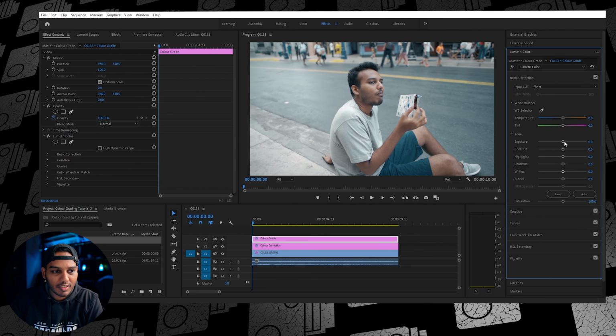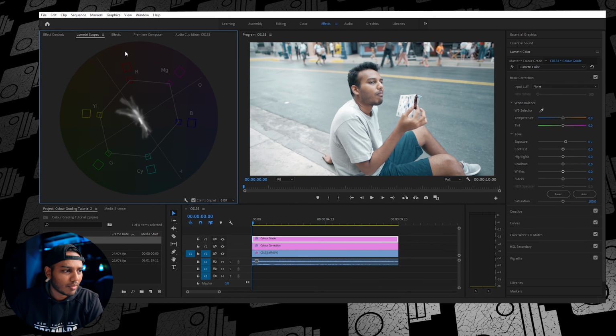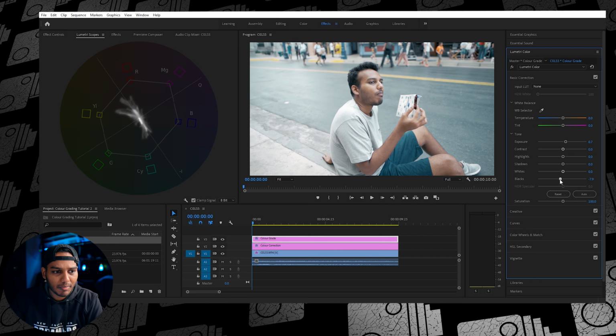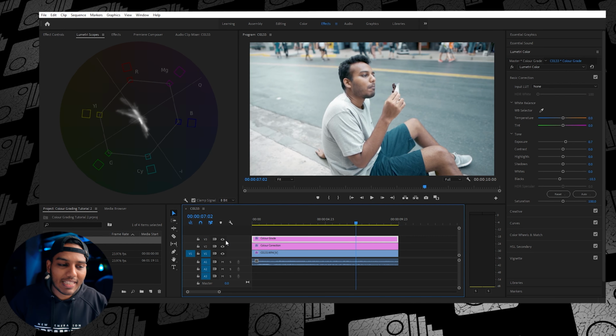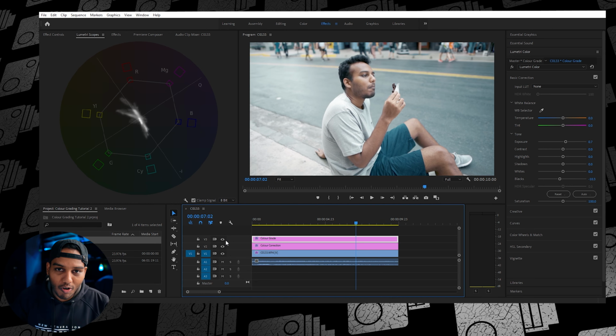Like go to basic correction, increase the brightness a tiny bit. Let's go to Lumetri scopes, bring the blacks a bit more down. There you have it. That's what it looks like. Now, I'll quickly show you a comparison between the raw image, the color corrected image, and the final grade. So yeah, that's how I do it.